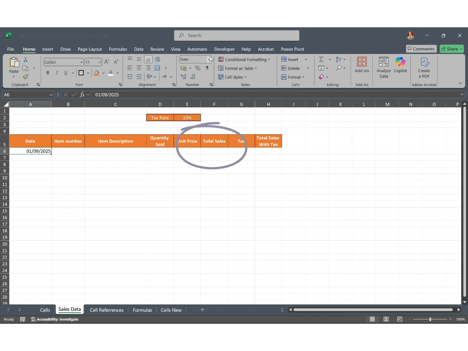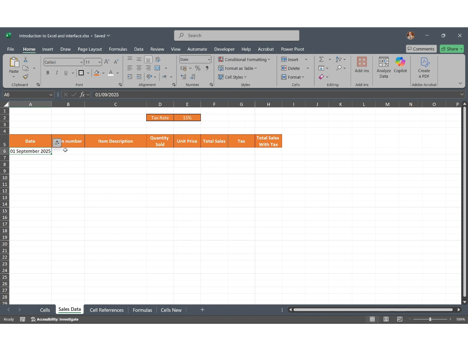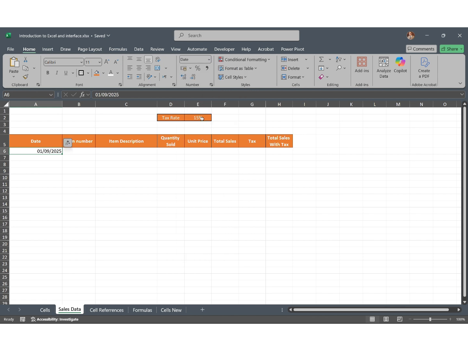We can also change the data type from the Main ribbon. There are many options to choose from. In our case for date, we have selected long date. But if any time we change our mind and the ideal option is short date, then we can go back and change it to short date.